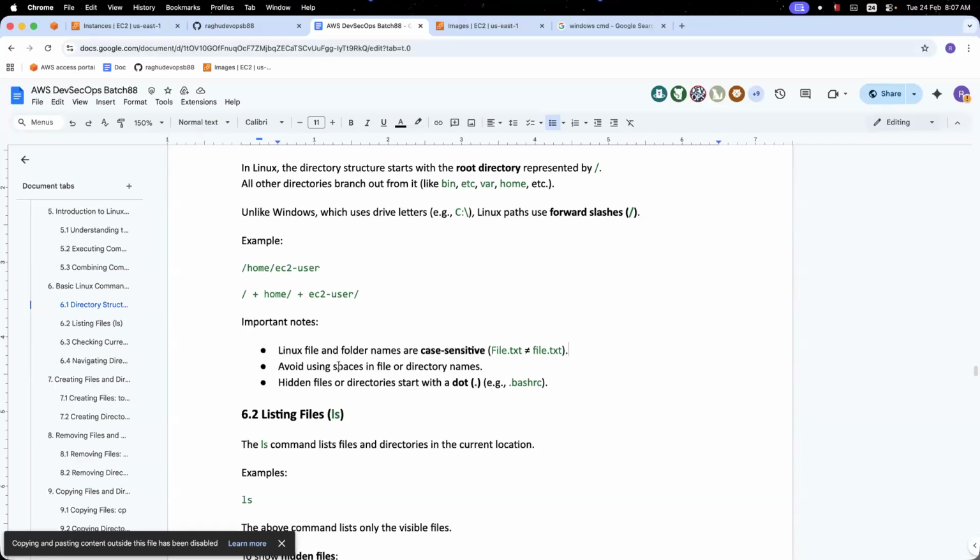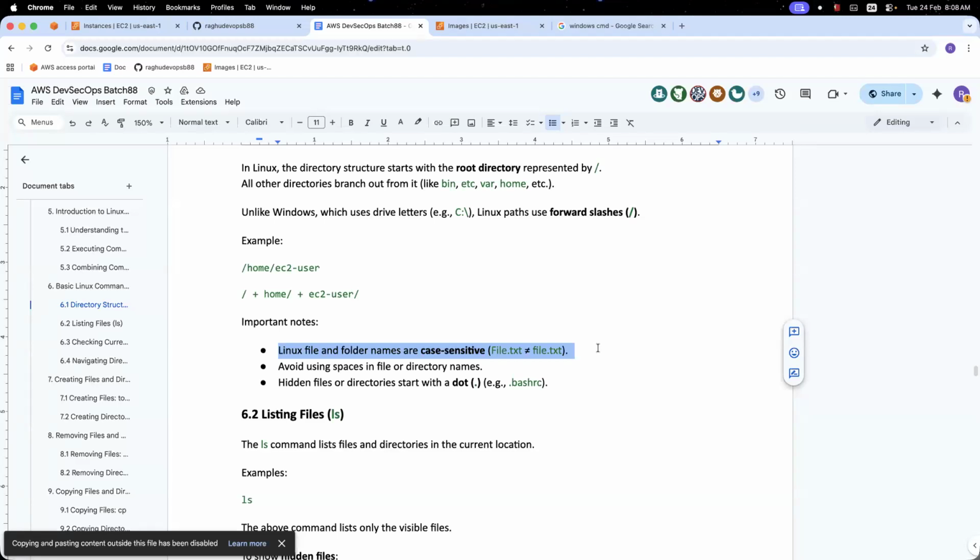Now, the next thing as a practice that you should start following is to avoid using capital letters. Avoid those old practices of Windows. Always try to use small characters. Going forward, when you create something, certain cases will come into the picture, and that is also for programming purposes.